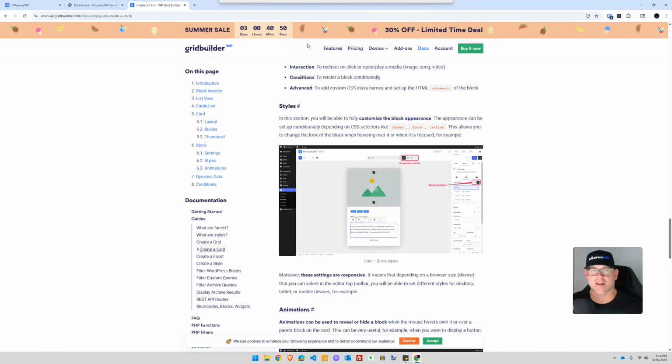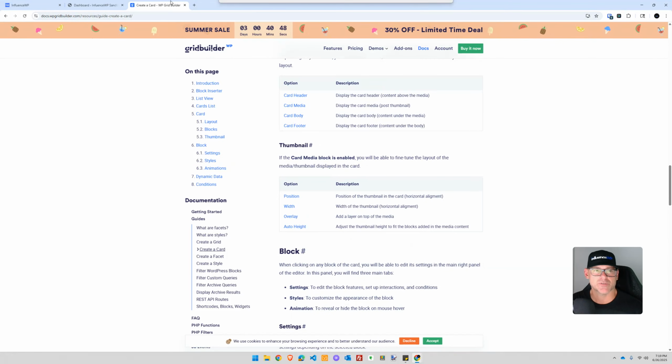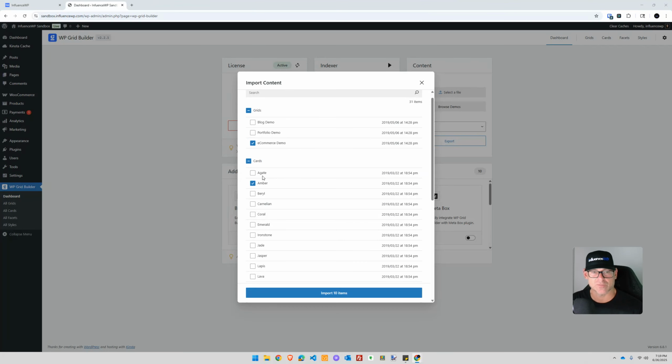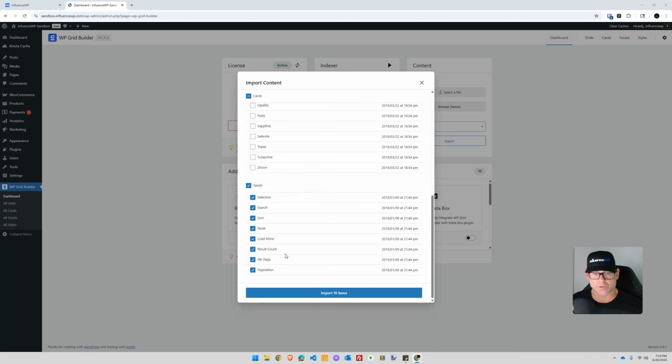Okay, unless I'm just missing it, I don't see how to view the actual card demos. That's fine. Okay, so once again, we're going to import the e-commerce demo, the Amber card style, and then we're going to do all the facets.